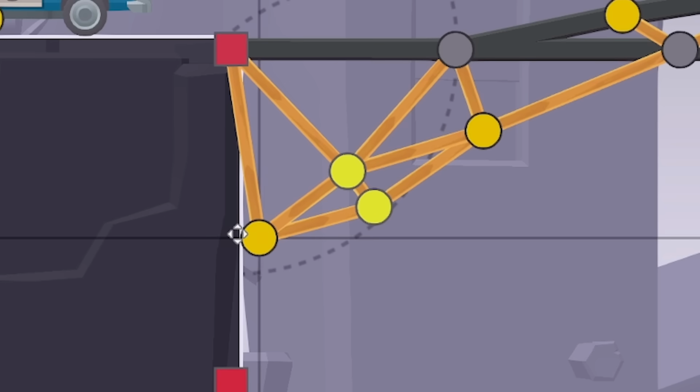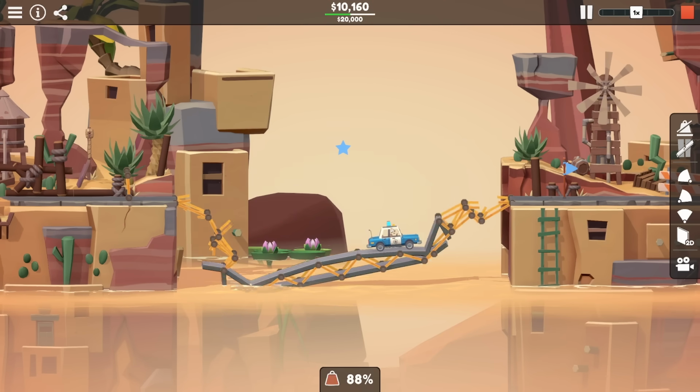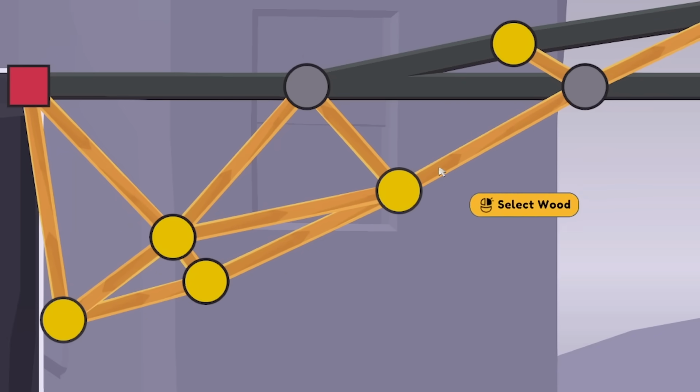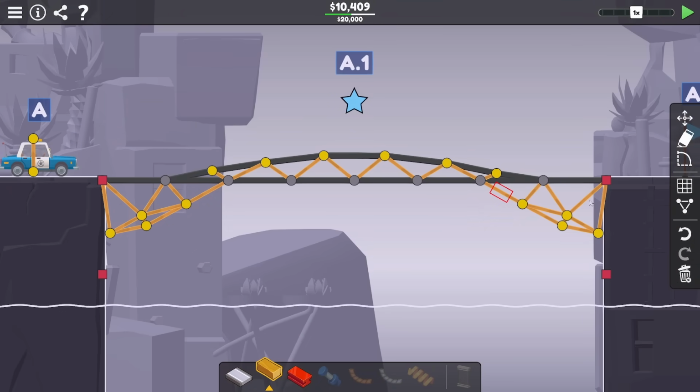If I just bring this wall brace down a bit, and I've added a few more parts just to strengthen it up. Ooh, that was working. So because that piece broke, I'm thinking try and make it a bit smaller, try and angle this up a bit better. So now what does that do? Oh, that was looking good. That was actually looking good.